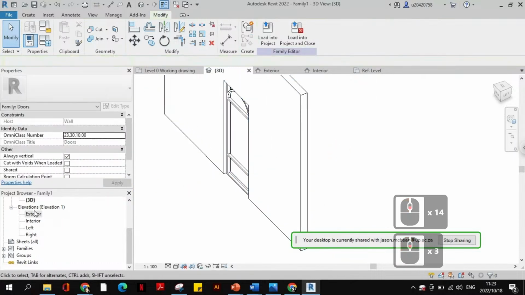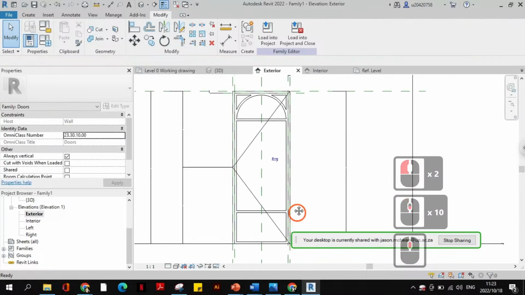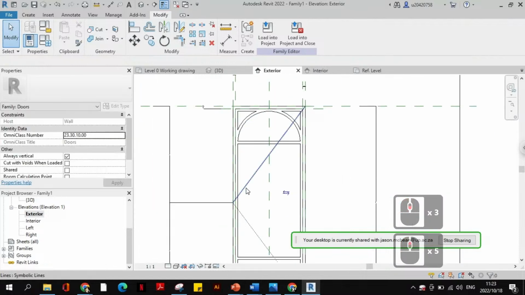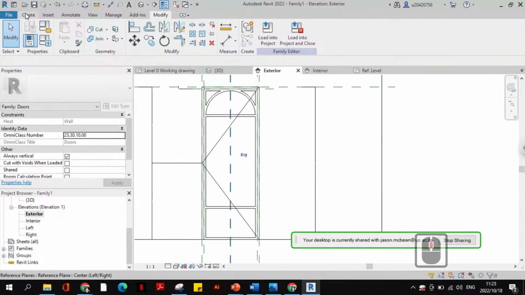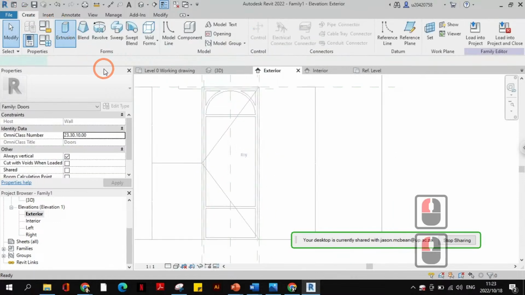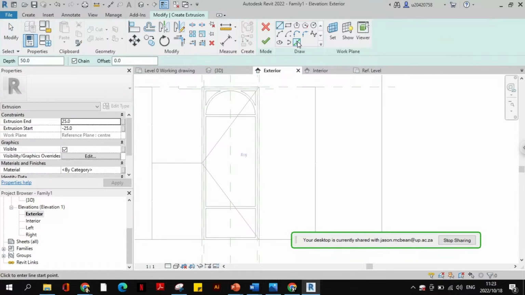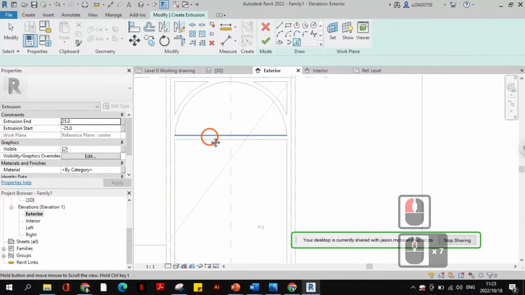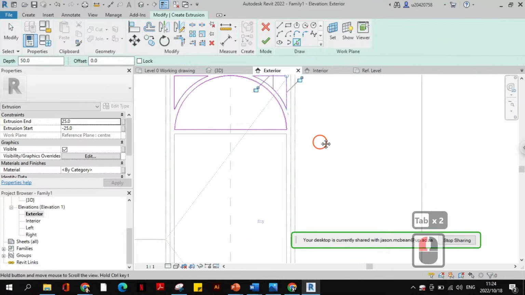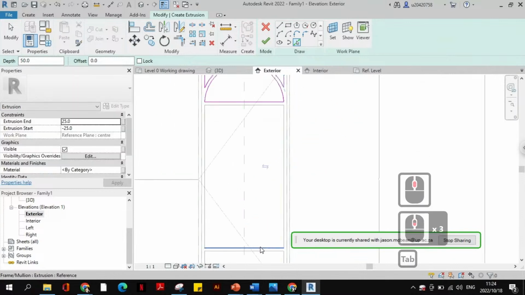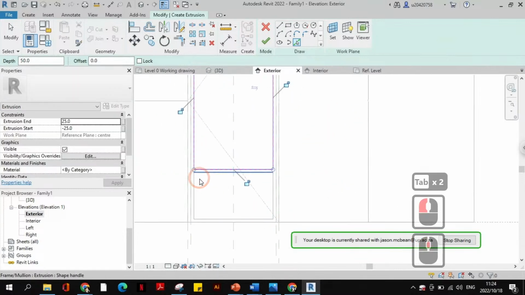Good. Now you're going to go to exterior. Now, these things we work in the opposite direction. Now, we've got most of our stuff. Last thing we're going to do is create extrusion again. With this extrusion, you're going to use the pick line tool. Watch this. If I tab, so this is my glass, my glass panels in essence. Okay. Tab, tab. It will start recognizing these islands.